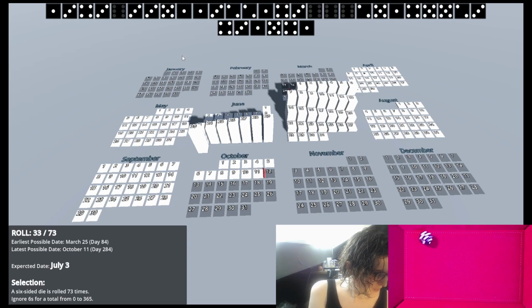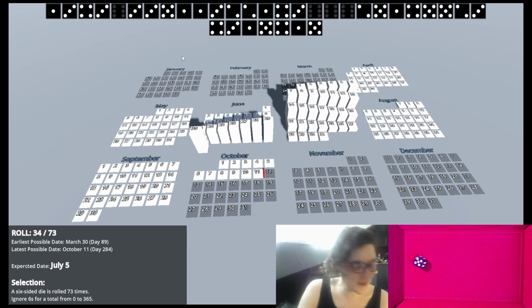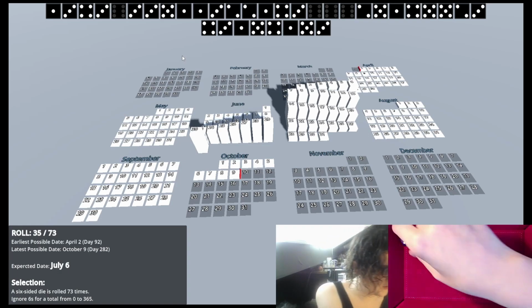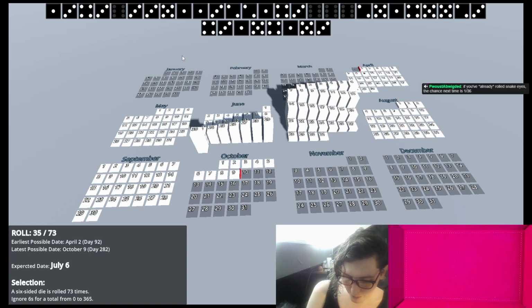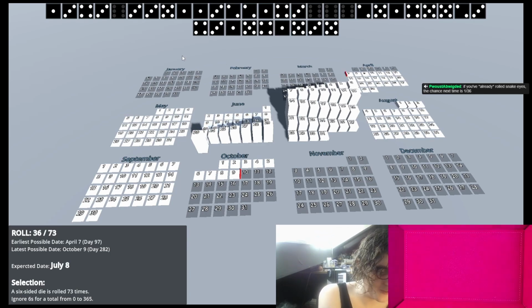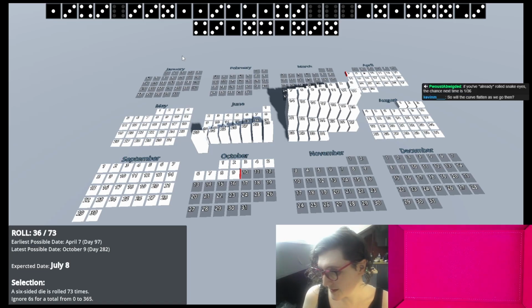Bloody. A 5. Nice big 5. Hey. Dun dun dun. Boop, boop, boop. Honestly, this is nice just as an excuse to roll dice. I like rolling dice. It's pleasant.